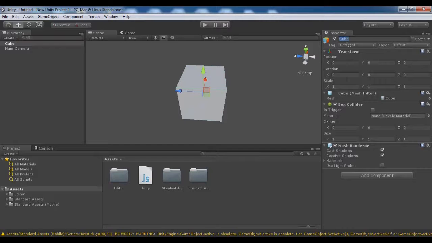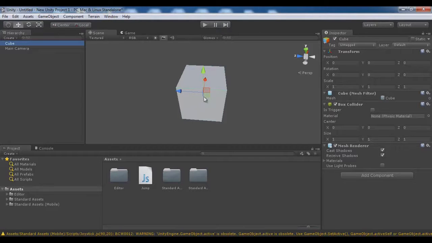So this is the name of the object, and you can vary it. For the positioning, you can vary the x-axis, y-axis or z-axis, where you can see the object keeps moving to a particular position. So this is the position. These are the components of the object: the box collider, mesh renderer. If you want any extra components added, you can click on Add Component, or you can just drag and drop over here in the inspector.